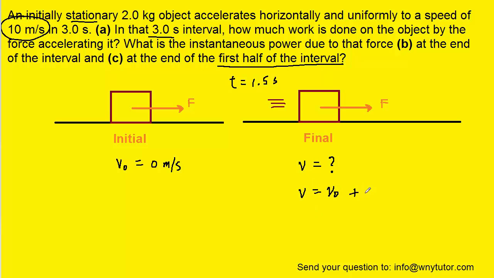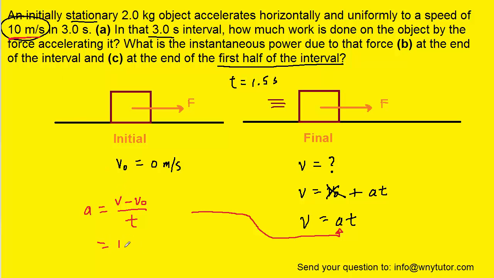Now we know final velocity is equal to initial plus acceleration times time. The initial velocity was 0, so we can eliminate that. We know the time, but what we don't have is the acceleration. So we're actually going to step back and calculate the acceleration by recalling that that would be equal to the final velocity minus an initial velocity divided by a time interval. Now, be careful here. To calculate acceleration, we can use the final velocity of 10 meters per second as long as we use a time interval of 3 seconds.